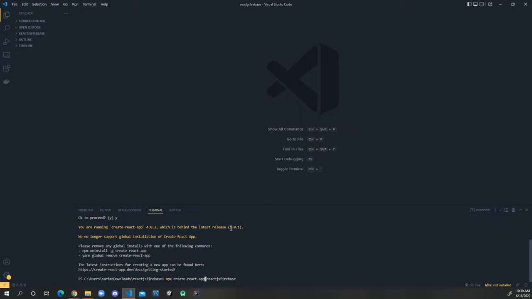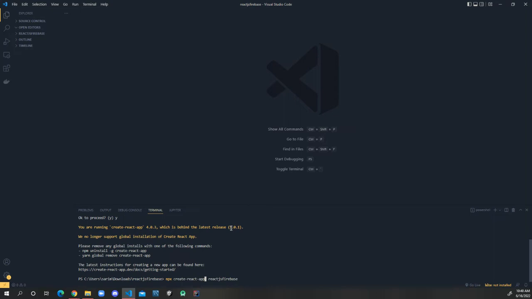There's a simple solution if you want to just do it for now, but if you were using this for production grade or your own personal project, I would recommend that you just update the entire create React app library.